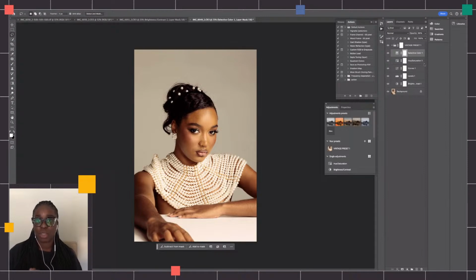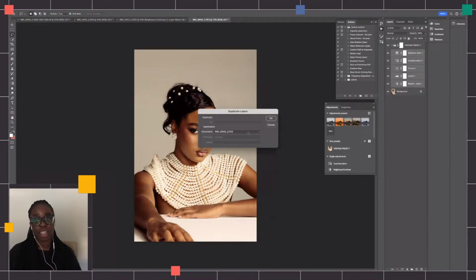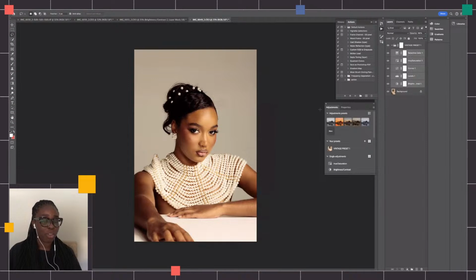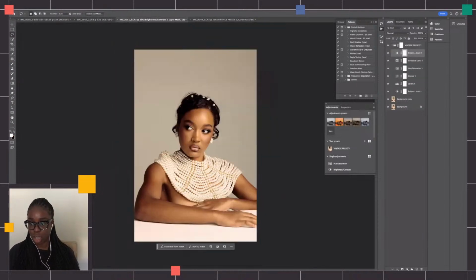I'm just so excited that this was a feature that's added into Photoshop now, because before you couldn't save it as a preset. You could always highlight, right click, duplicate the layers, and then click what document or photo you wanted to duplicate the layers to. But those are a couple of steps you would have to do to move edits amongst photos. Whereas now you can just save everything into a preset and it keeps everything simple and easy like that and helps you create a consistent look amongst your images.